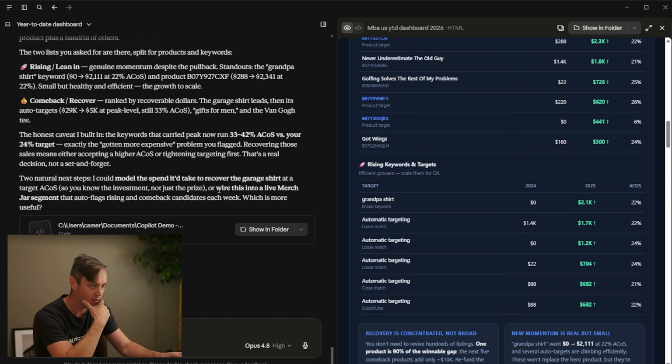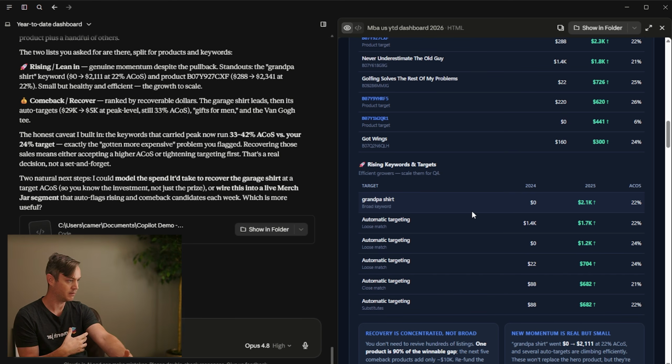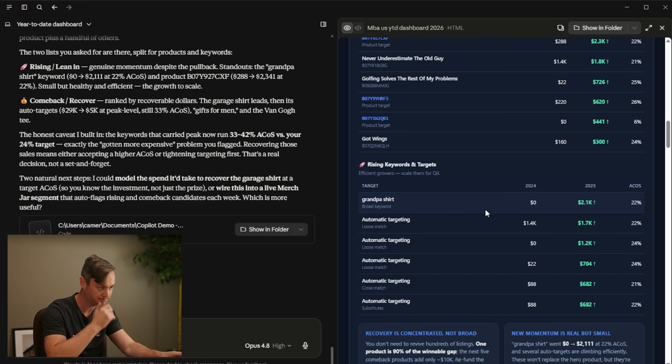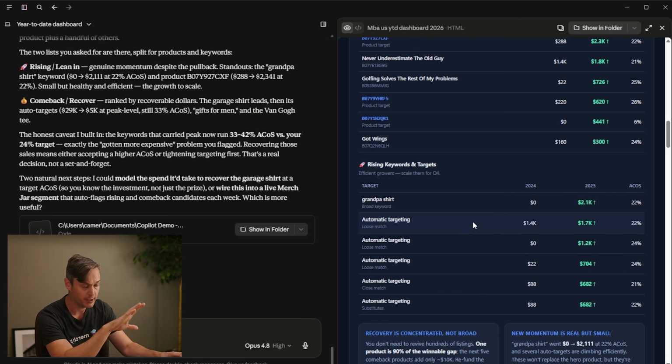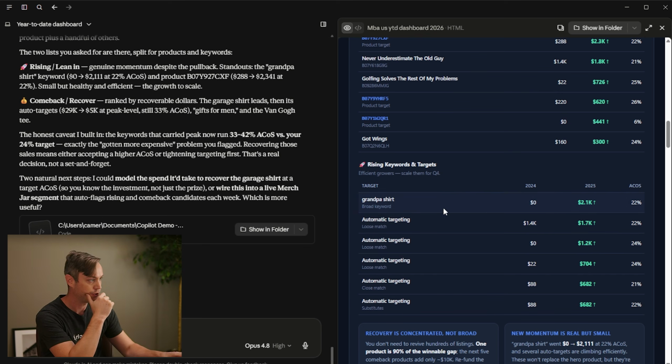I think we're still missing some context with this, where this is only seeing our advertising data at this point. It's not seeing how that's feeding total sales with the organic side of it. And that's one of the great things with these AI tools, is that we can feed it from multiple data sources to give it additional context to make better decisions.